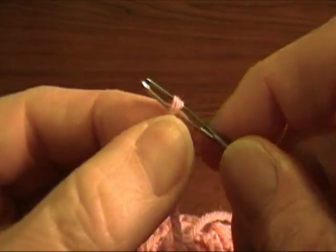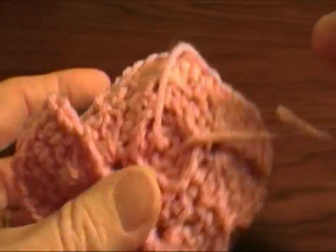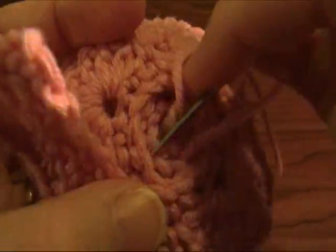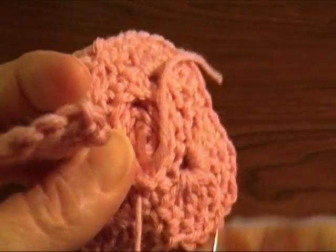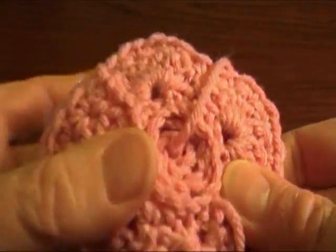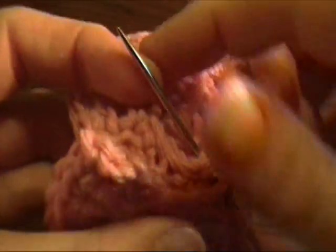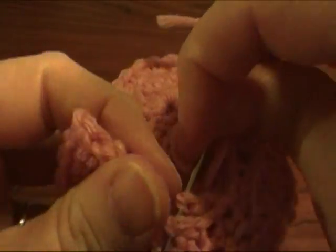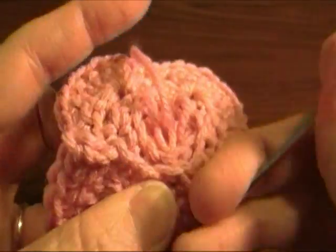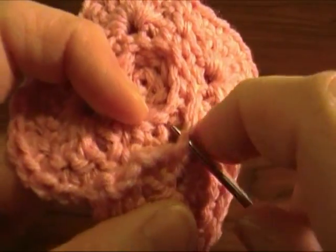And I dropped my thread. Fold your yarn over the eye of your needle, slide it out, and pop it through. Little trick. And I'm going to continue sewing it like so. It would be easier to see exactly where my stitches are if I used a different color for the foundation chain. But I think it looks a little nicer when you just use the same color, and then you don't have extra tails to draw in either.